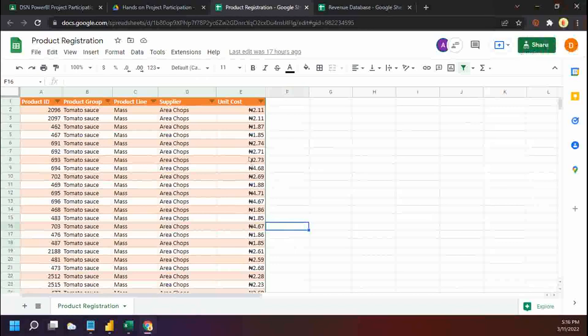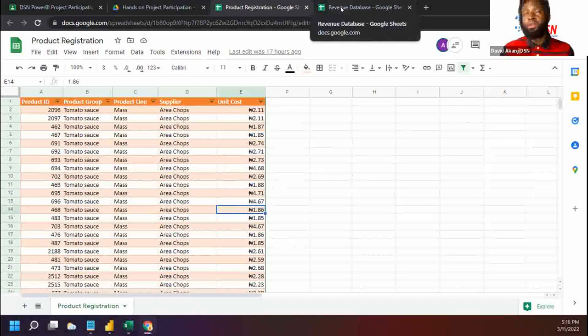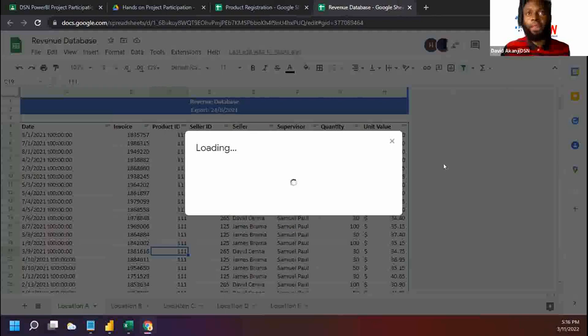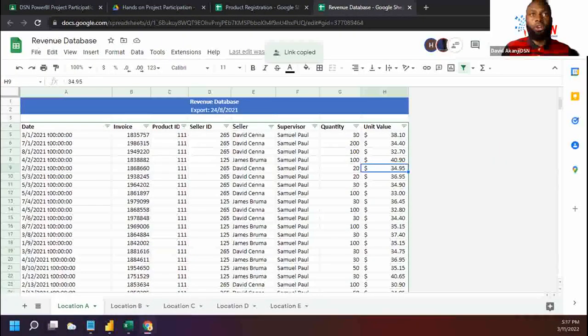So one of the first things that we need to do as an analyst is to look at where our data set is coming from. We can see that the data set source is found on the Google Drive. So one of the first things we need to do now is connect to this Google Drive. When you are connected to your Google Drive, you need to click on this share. When you click on share, then you click on copy link, you copy this link and click OK. But before that, let me open my Power BI window so that we can all have the insight together.